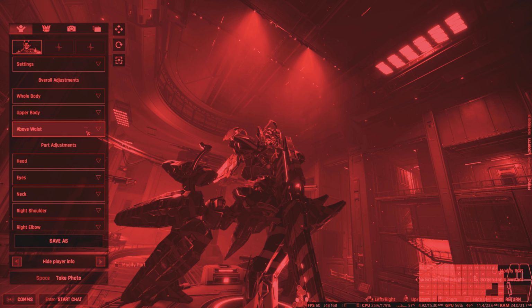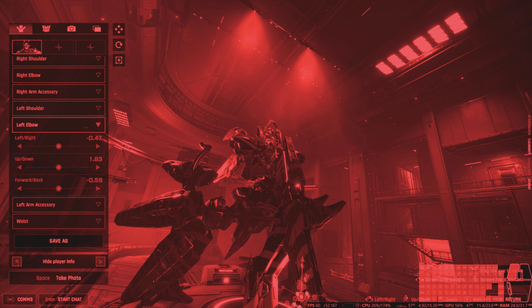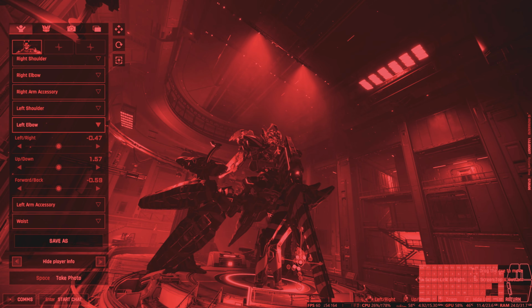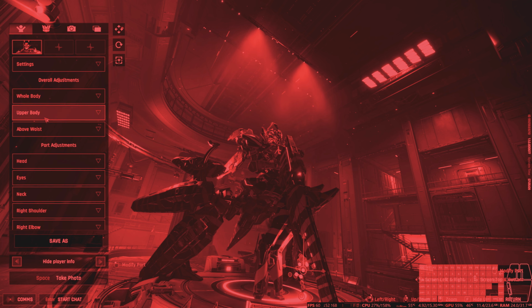Yeah, I'm just messing around, but that's the basic gist on how to use the photo mode for your striker. You can also move your pilot too. So here, you can move your pilot up and down. He's down here. Oh, I don't know what I'm doing. I'm using the mouse scroll wheel to zoom in and out. It's an effective way, but not the best.